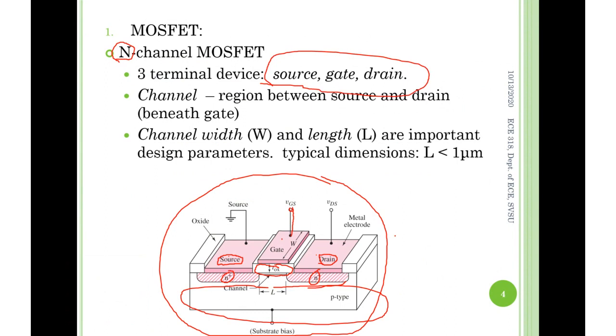For now, just try to remember the names and how to identify them and what they look like in the circuit. That is the point for today, and we will discuss in detail later. Just be aware: a three-terminal device, source, gate, drain. The diode is just a two-terminal device, one is the cathode and the other is the anode. But the MOSFET has three terminals: source, gate, drain. Here, the substrate itself is a P-type semiconductor, and the source and the drain are N-type semiconductor. This is how you dope them. And of course, channel width and channel length matter a lot for the MOSFET parameters.